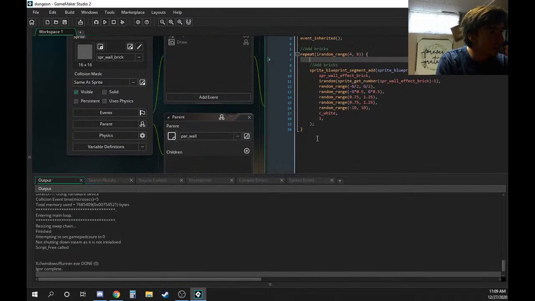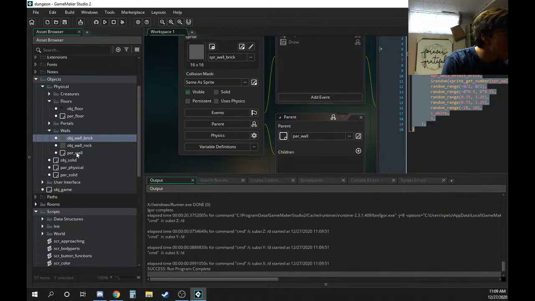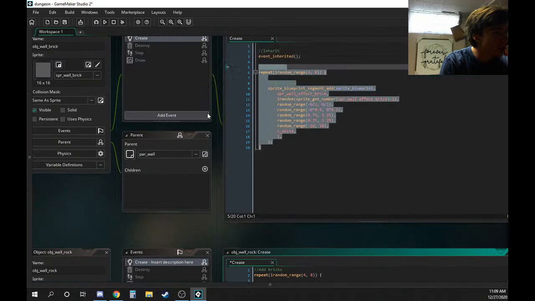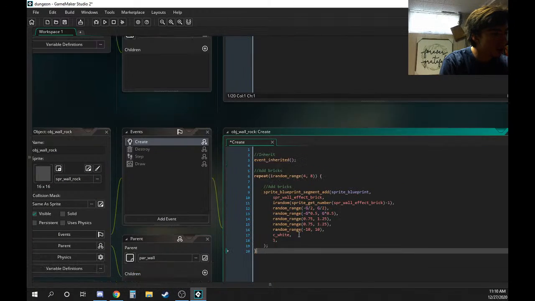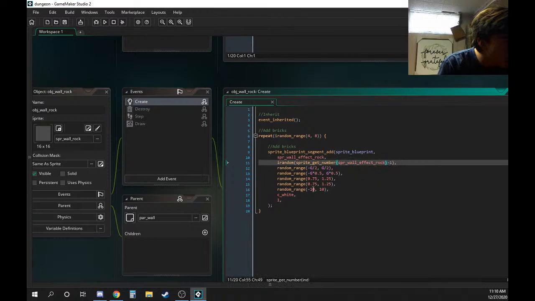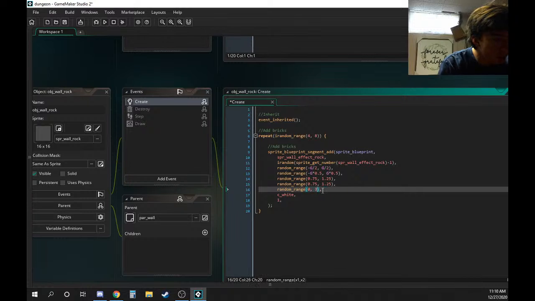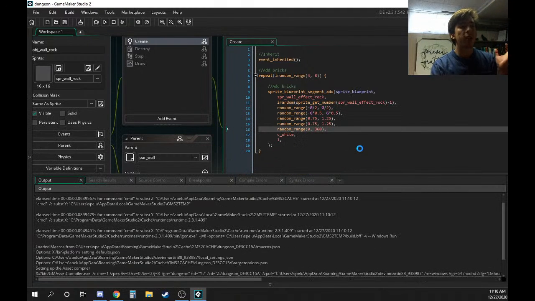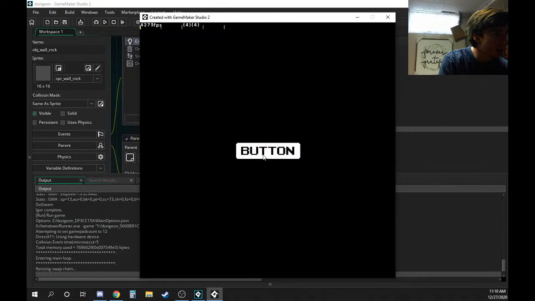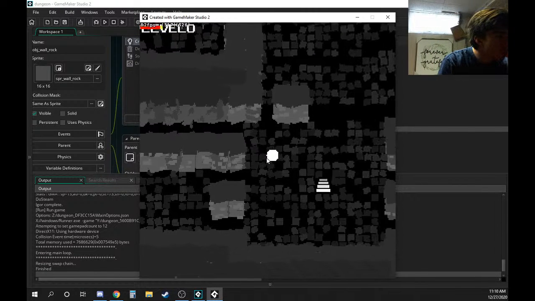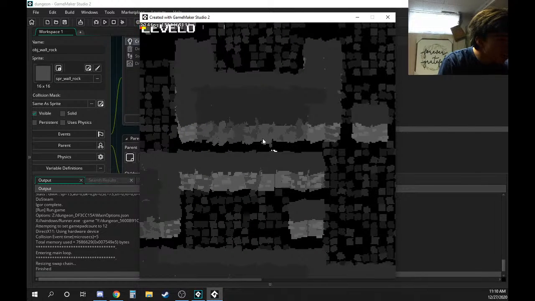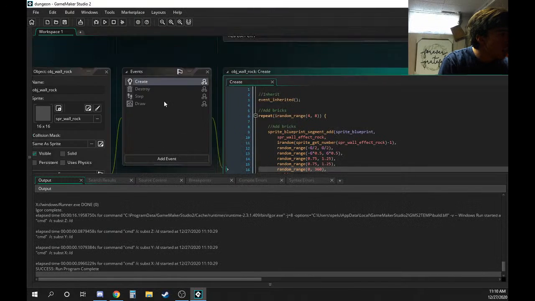Cool, that's good. Let's just do the same thing now, but for the rock wall. Now this is going to be a little bit different because it's very slightly different. Now we do the rocks. And instead of any direction, we do that, and that should be it. That is literally all that we have to do, and now the rock walls have rocks jutting out all over the place. Hopefully. Yeah, check it out. Look at this rock wall here. Yes, it's working so well, you guys. I like it.